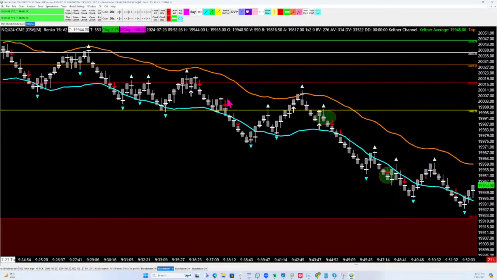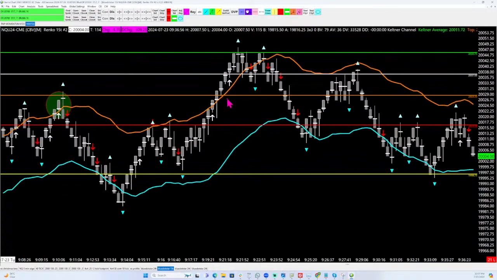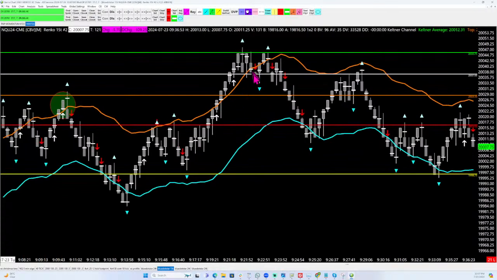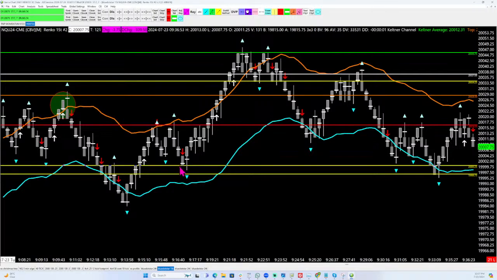Let's see if I can find another example of that. See this on top, where they're trying to get the continuation, arrow down stuffed, arrow down stuffed. You get below that and you're going to fall away. Same thing here, right? And you do have to determine how far away. You don't want to short at the bottom of a channel.